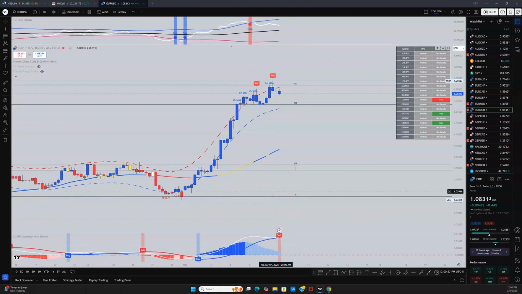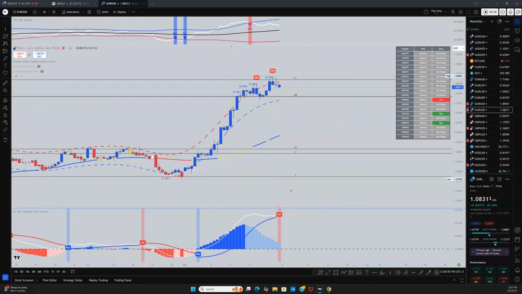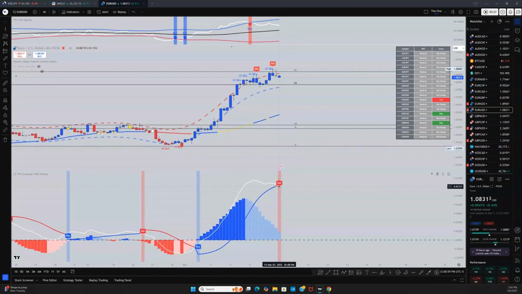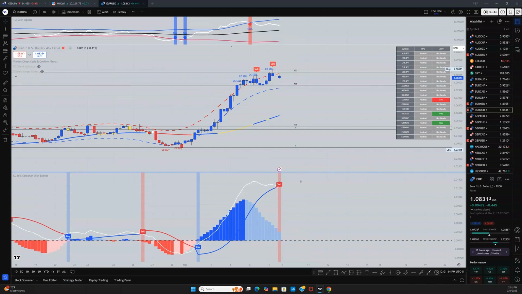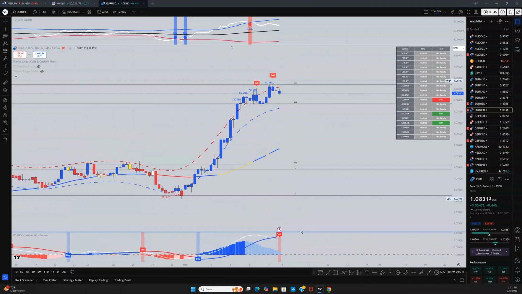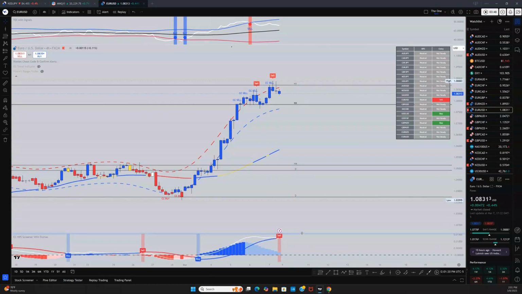If we look at the MACD below, we can see that the MACD is giving us a sell signal, telling us to enter Euro USD on the 4-hour time frame. Do you see how that lines up? So now we have the signal to let us know that we can enter into this trade. Okay, so now we can enter into the trade on Euro USD.